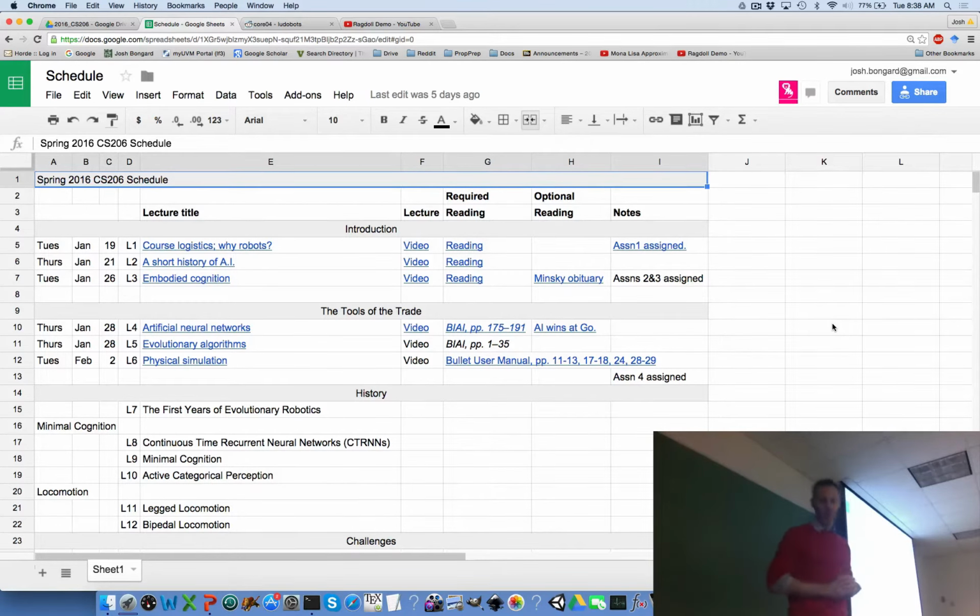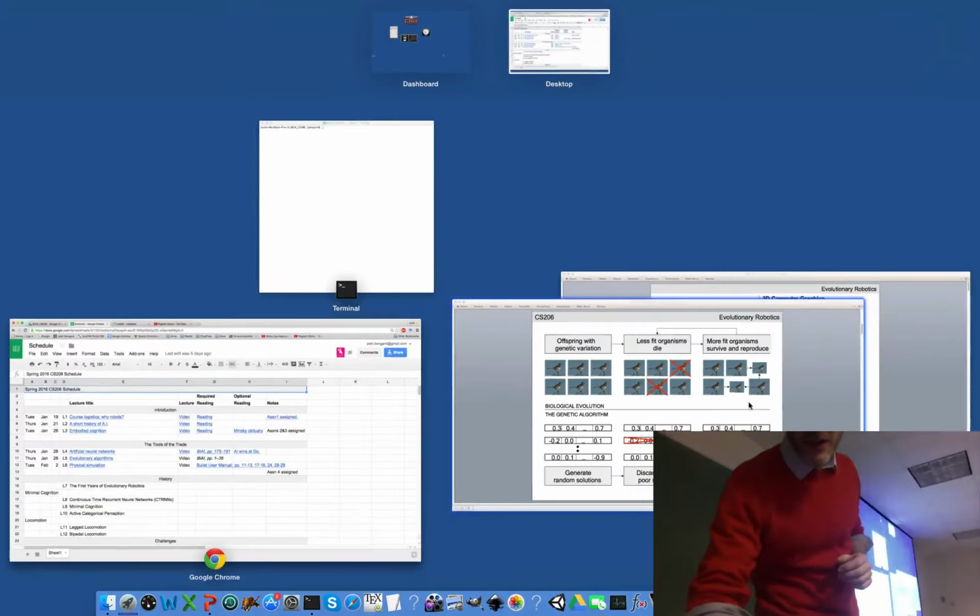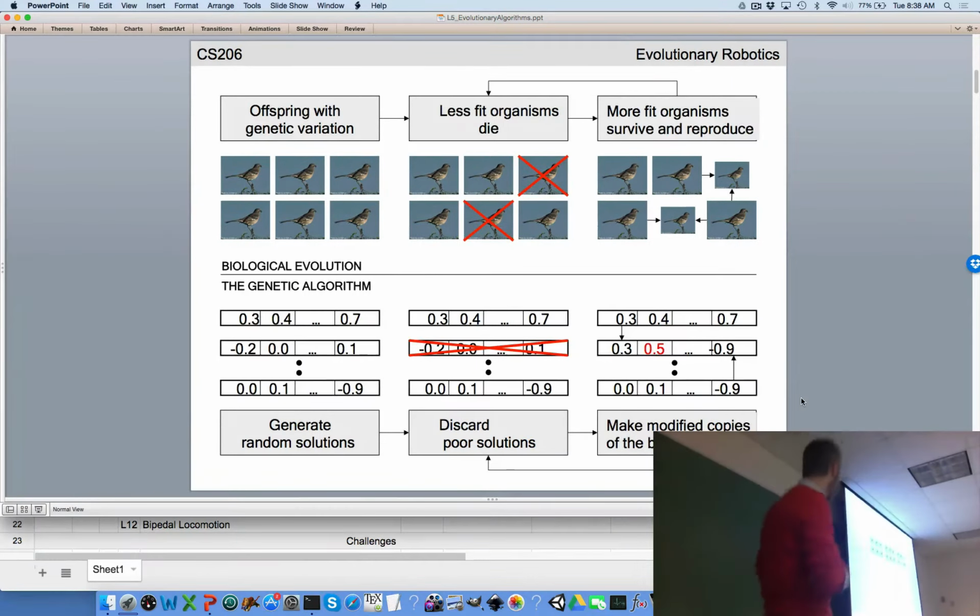Okay, so we're going to familiarize ourselves a little bit with physical simulation today. But again, before we do, let's finish our discussion about evolutionary algorithms. So again, all evolutionary algorithms share one thing in common, which is they all borrow the basic underlying algorithm of evolution, which is descent with modification. You have a population of things. Those things are genetically diverse somehow.